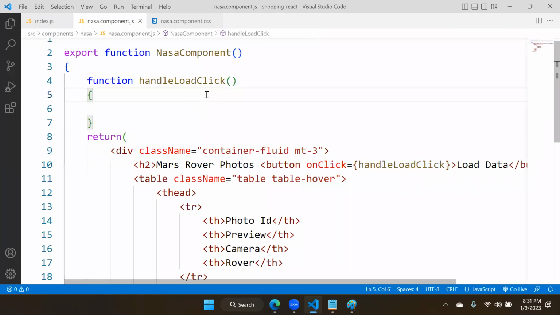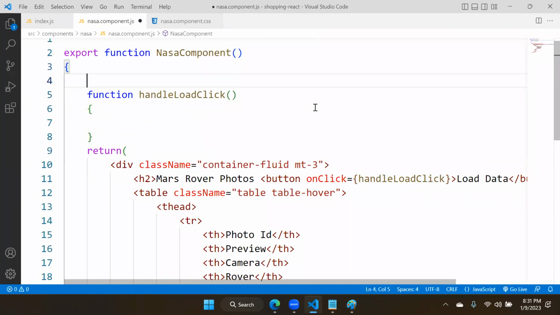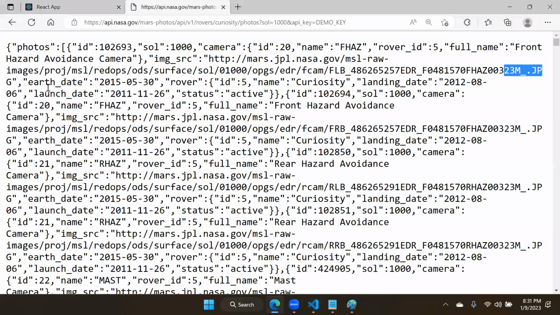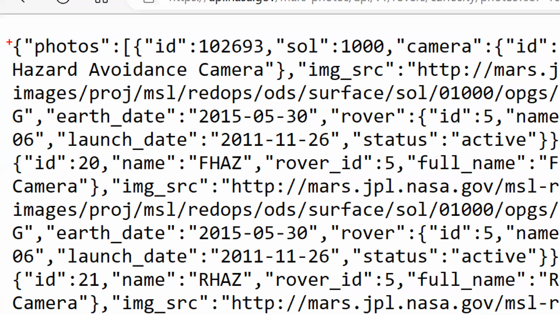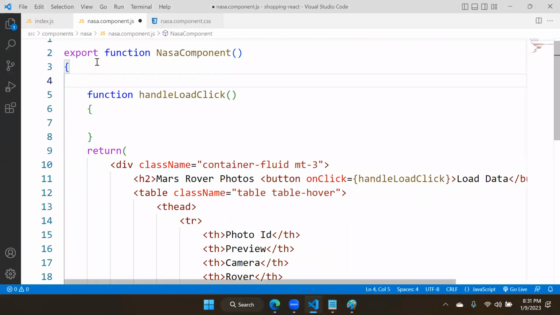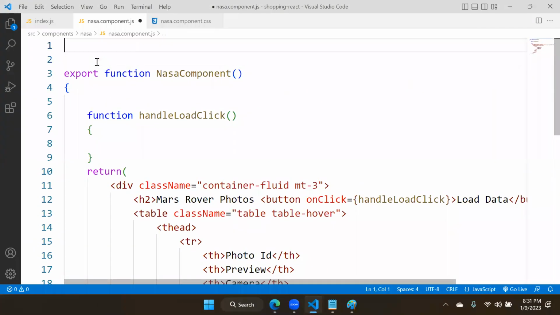What this function has to do is get the data and store the data inside state. Remember, what data is coming? This is the data coming. Can you tell me what the type is of the data that is finally coming? Object. So you need to declare a state. We will configure it: import useState from the React core library, and we will configure a state.